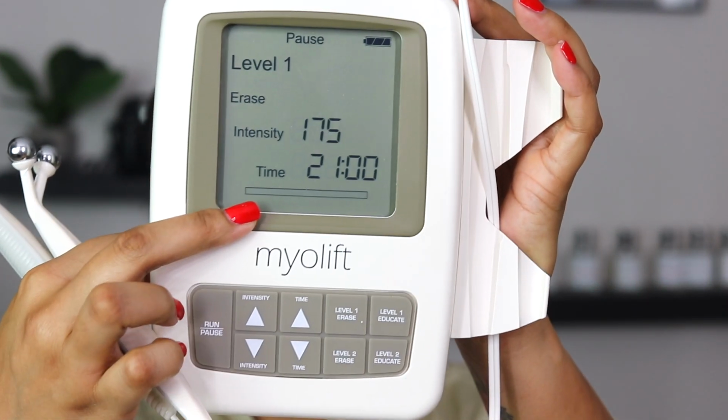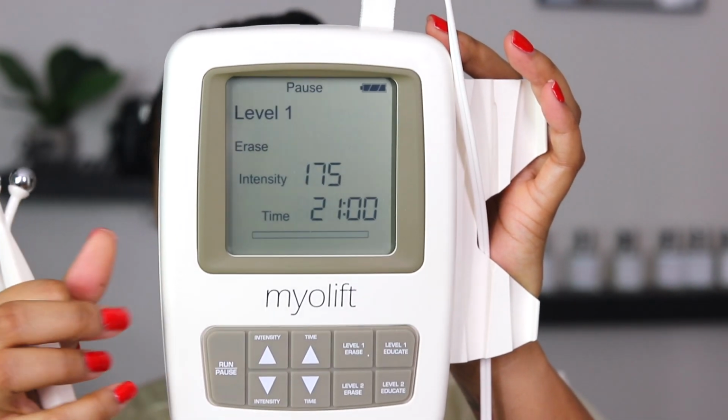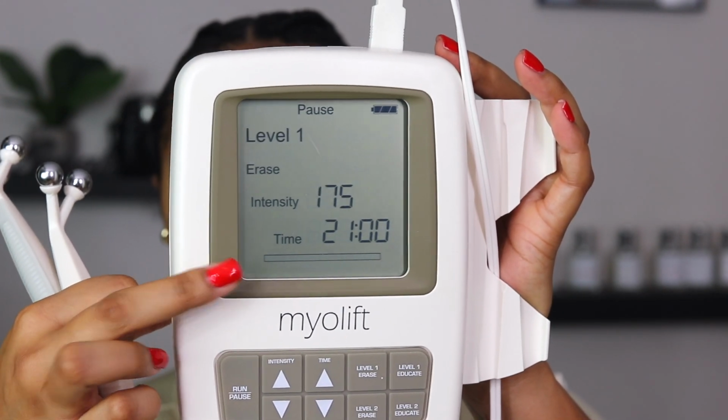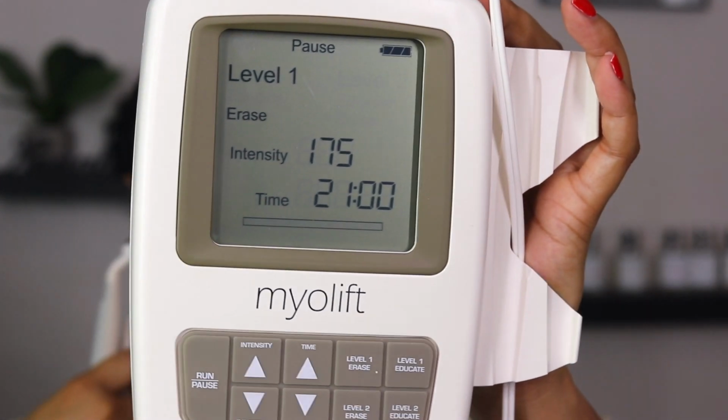This comes with their own conductivity gel, which is something that is going to be essential to using this machine. Okay, so down here at the bottom, you see this clear bar at the moment. Well, when this is on the skin and working, it is going to turn black. Right now you see that it's not conducting anything because the conductivity gel is not on my face. Now let's apply a little bit.